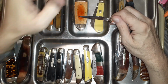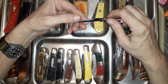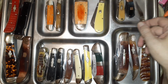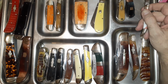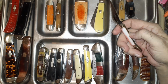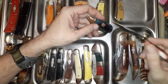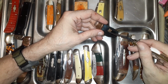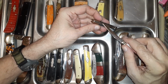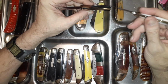I don't think it was ever originally intended as a toothpick, like to stick in your mouth and dig around. I can see we only got to the first knife, and we can make this a series. I'm just going to break it down. I'm going to do a tray of knives and go through what I like about them and what I like about the pattern. But the main thing that this is useful for, that bigger knives can't do, is detailed cleaning out work. You can get in these shields, you can scrape off little tiny stuff, you can get into blade wells that you can't get into.